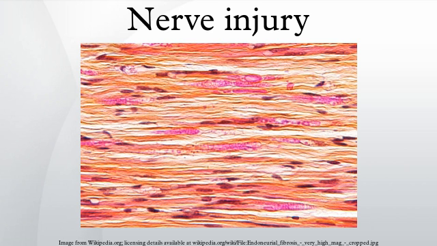Axonotmesis involves loss of the relative continuity of the axon and its covering of myelin, but preservation of the connective tissue framework of the nerve. Because axonal continuity is lost, Wallerian degeneration occurs. Electromyography performed 2 to 4 weeks later shows fibrillations and denervation potentials in musculature distal to the injury site. Loss in both motor and sensory function is more complete with axonotmesis than with neuropraxia, and recovery occurs only through regeneration of the axons, a process requiring time.